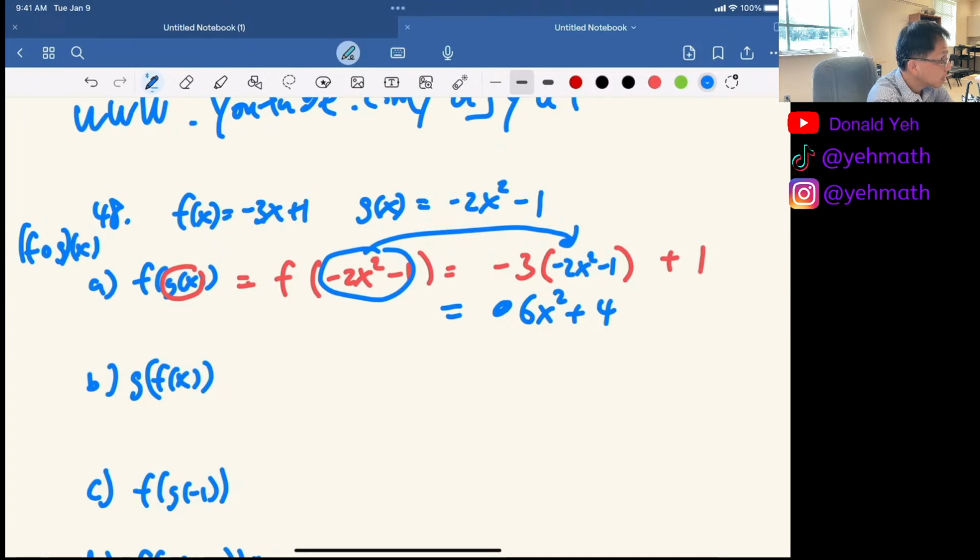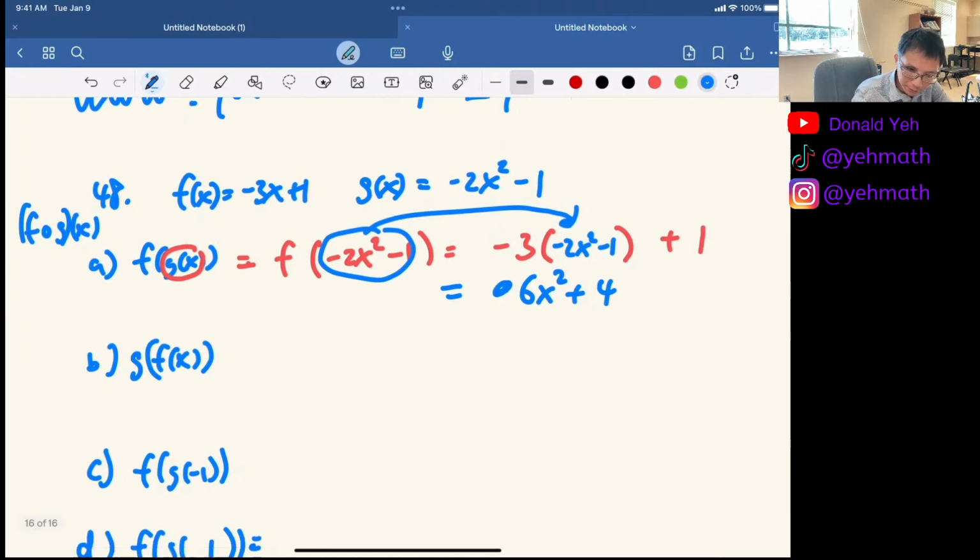Composite function. I think this is the third time you're seeing it. You see it in Algebra 2, you see it in pre-calculus, and then this is the third time, in calculus. Yes. Do I have to take out 2? No, not necessary. As long as you simplify, it's fine. You can try g of f of x. That one's a little bit harder, but that one you have to expect.